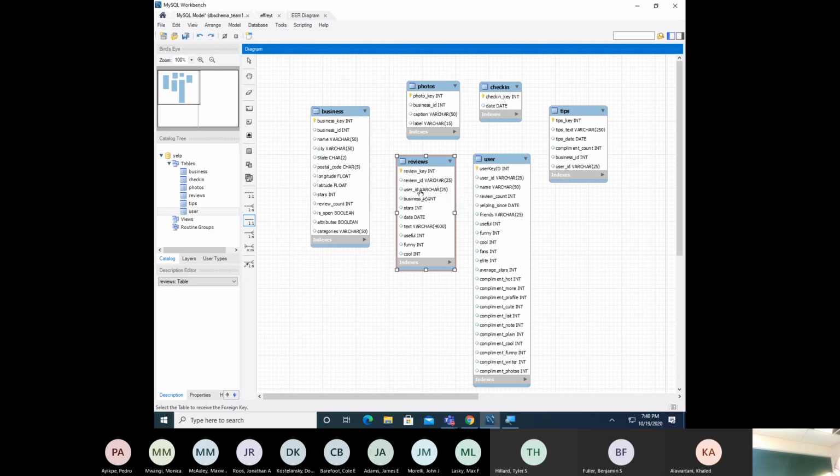What to do with user ID? Oh, because it's only going to work on integers. That's why. When you do the relationship, it has to be integer to integer, and I'm trying to do user ID. I have it listed as a varchar. So if I had it listed as an integer, but in this case, I can grab these two keys. Let me find something. I'm going to do something else. Give me a second here.